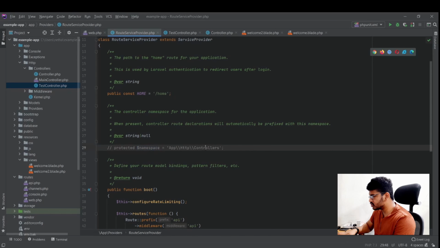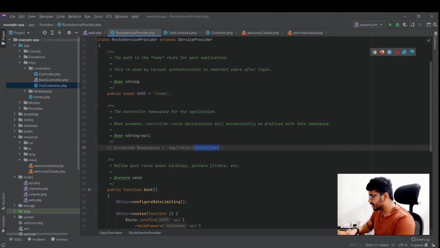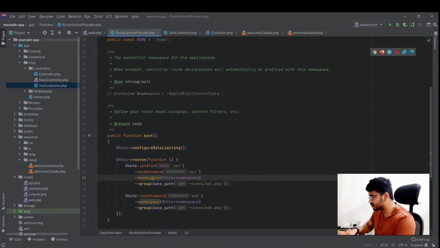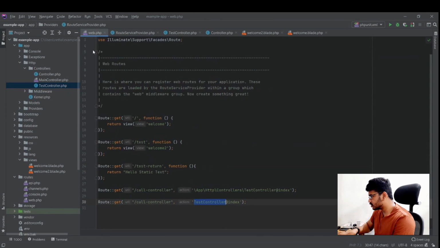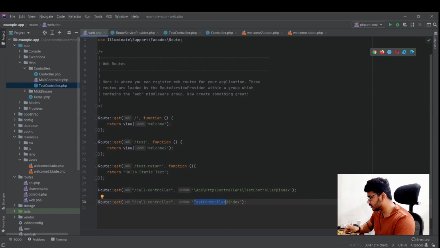By default it used to call app/Http/Controllers. So even if you don't specify it, this used to work, but they commented this out, and if you want to do this, we want to uncomment this and add this namespace here. The namespace is already added here. We just need to uncomment this. I just didn't show that this is not working, so let me first show that it won't work in Laravel 8.